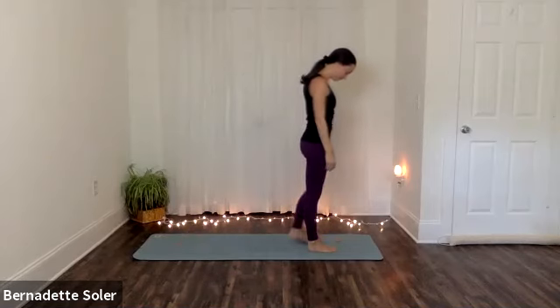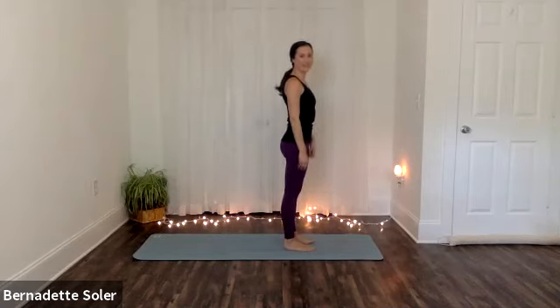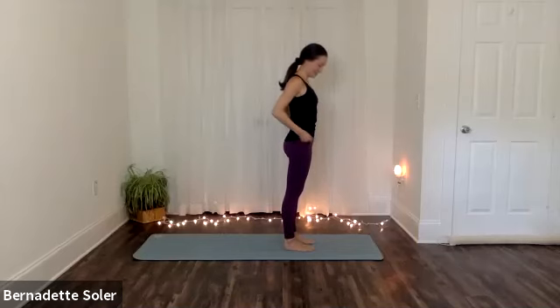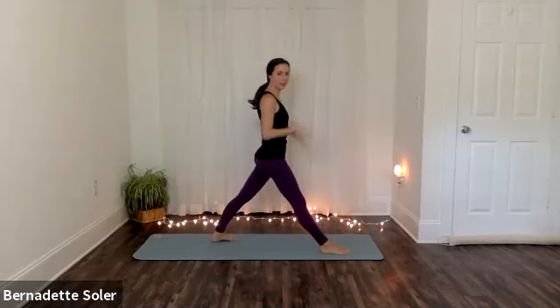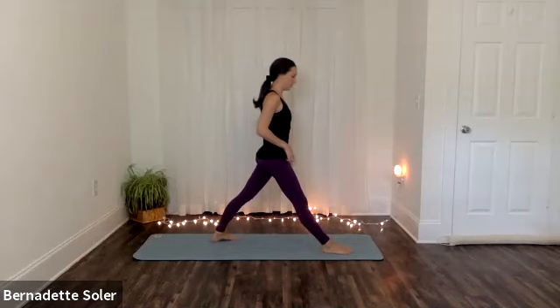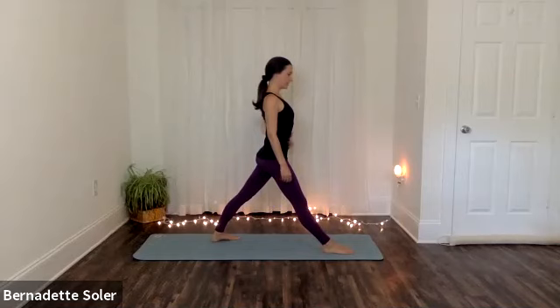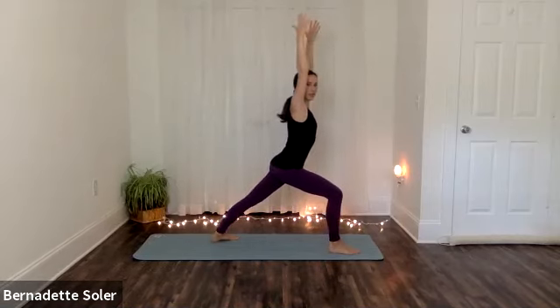Put your feet together. Relax your shoulders, feel your legs. And then other side — please right foot forward and left foot back. Remember to keep that split distance between your feet. Three repetitions and then we'll stay three breaths. On those stay breaths we're just doing that little pause of retention — a little hold after inhale while we keep stretching. Let's take a breath in here and stand tall. And then as you exhale, engage the belly muscles in and squeeze your left heel down. As you inhale, sweep your arms as you lunge forward into Virabhadrasana.